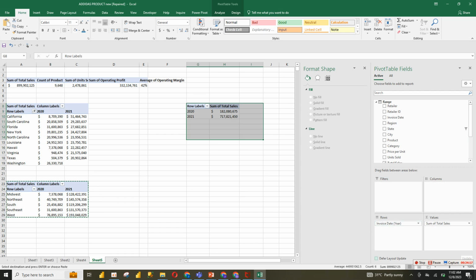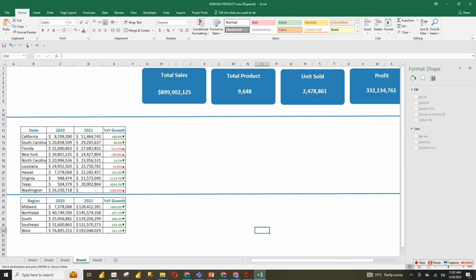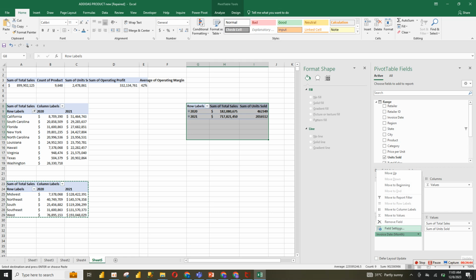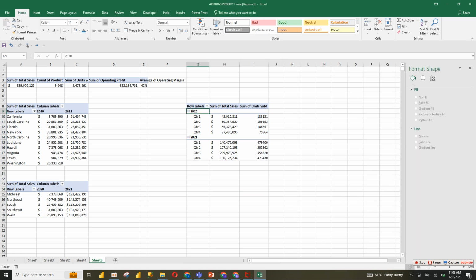Bring the invoice here for each of the unit sold. Then this invoice you can remove it, then bring it here, bring it again. So I'm going to be removing this, also remove this, and then we have both for the quarter and for this.